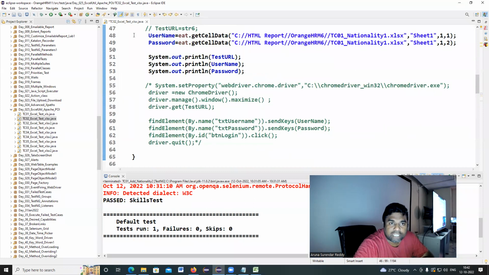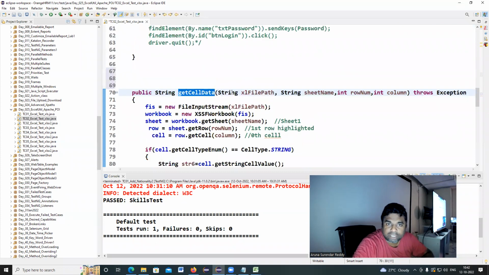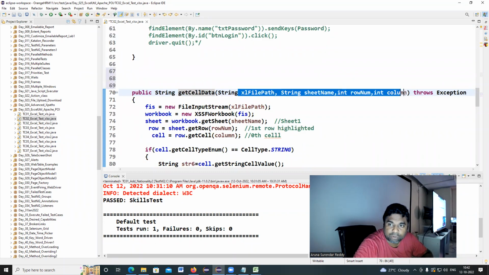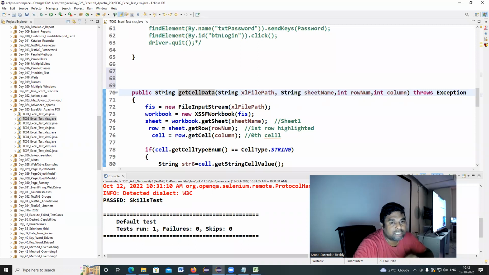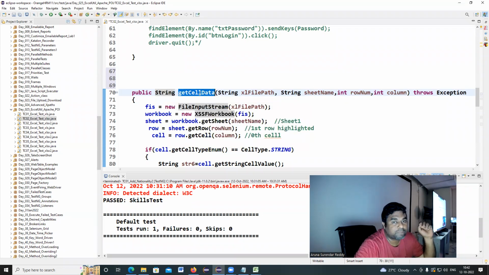Whenever this line is executed, the get cell data method executes with these input values. The 1, 0 cell contains some string value, and that string value is returned from this method.